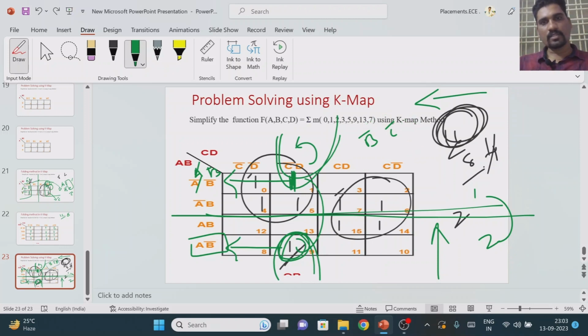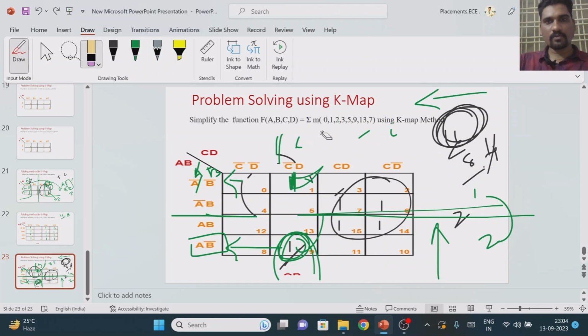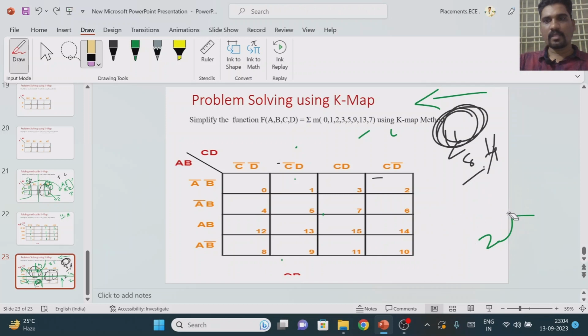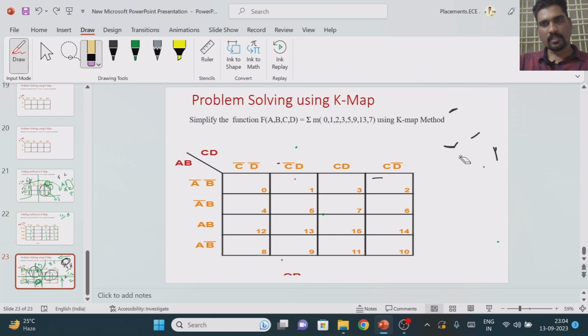Like that we need to solve the problems in the K-Map, right? Always try to group. One shortcut way is that you try to group the maximum number of ones. The moment you think of the maximum number of ones, and one more is the cell adjacency formula, then K-Map is nothing, guys. If you forget grouping of the maximum number of ones and if you don't know cell adjacency, then you will never get the correct answer for the K-Map minimization for the given boolean expression, right?